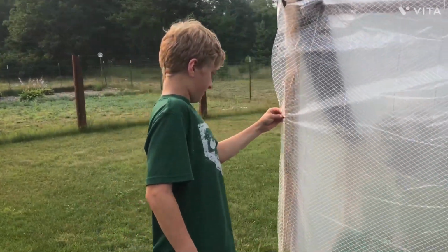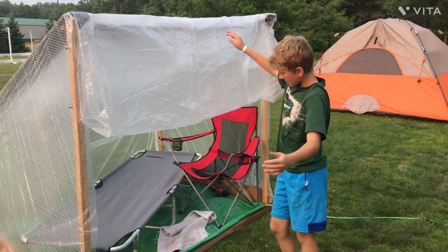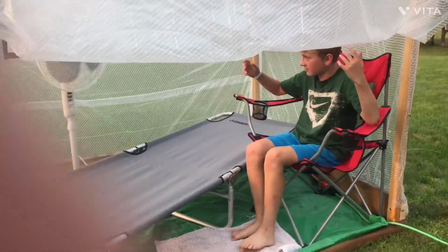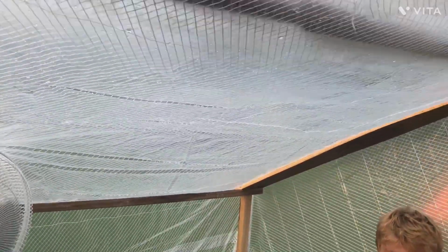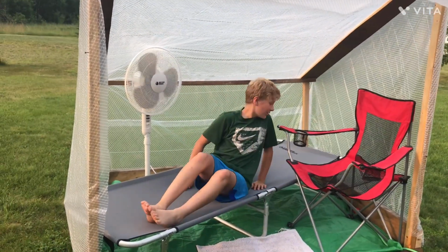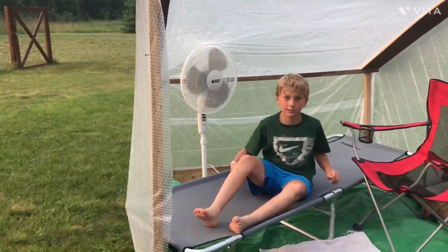All right, let me just open it up. Hold up. So first of all, there's a chair in here, okay? Chair, and we got a fan, a fan that we just found around the house. When I was putting this in for the video, I was like, holy, this barely fits in here. I was so lucky, otherwise you would have to step on the floor. And this is a normal fan. That's about it for this one.